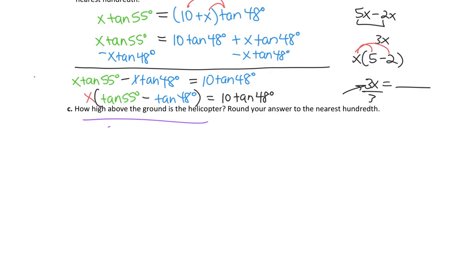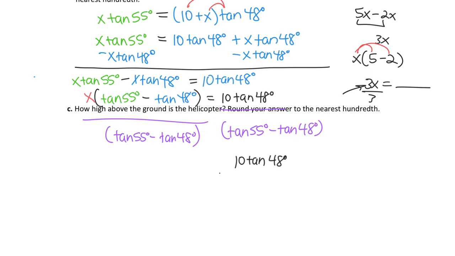But I'm going to divide by that quantity, tangent of 55 degrees minus the tangent of 48 degrees, to both sides. And then when we type this into the calculator, I'll show you, just like I showed you on the last one, it's really actually pretty easy to do. All you have to do is type in that top part. So I'm going to type in 10 times the tangent of 48 degrees, hit enter, and then I'll do divide by parentheses tangent of 55 minus tangent of 48, and you'll have to do an end parentheses for the arguments of the tangent, what you're finding the tangent of, as well.